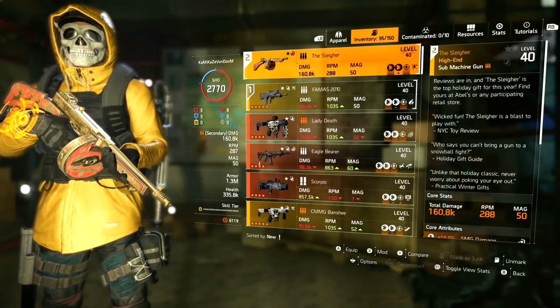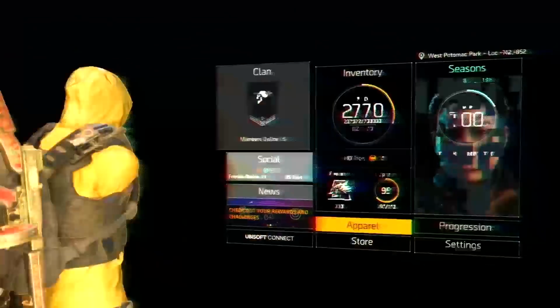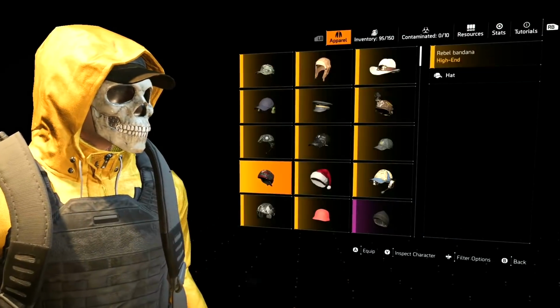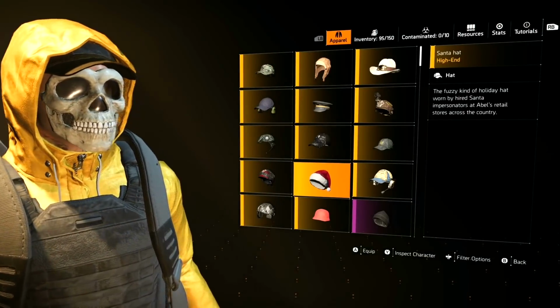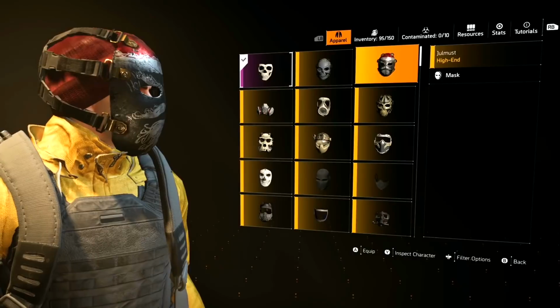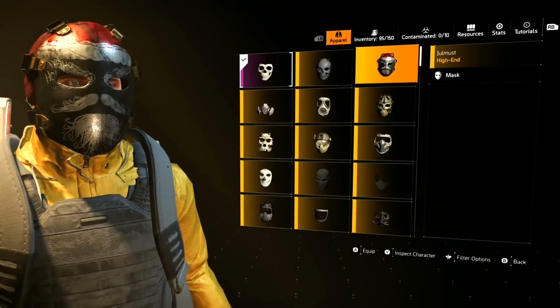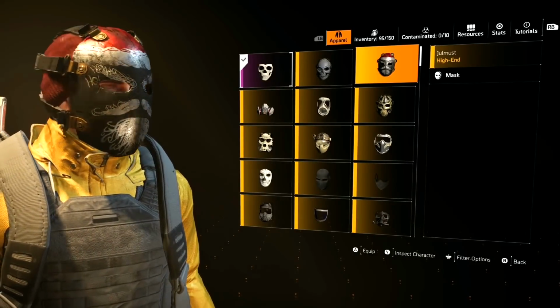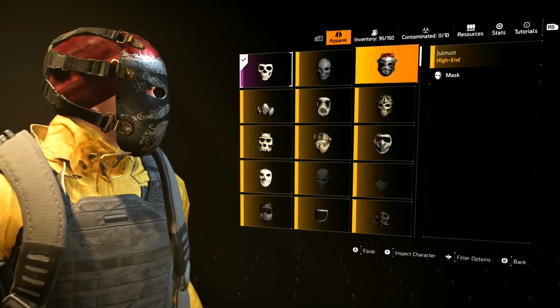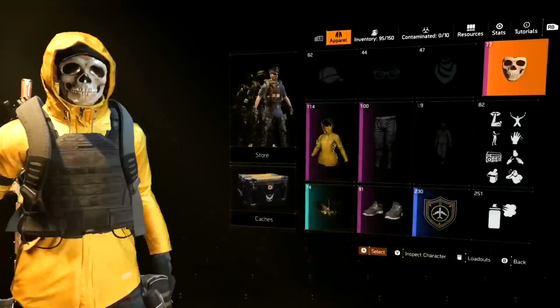We have the Slayer mask. We have the Slayer SMG. Then if we go down to apparel, we have the Santa hat. And then if we go over to masks, we have the Julmust. I believe that is Swedish for Christmas. That's the Santa Hunter mask.